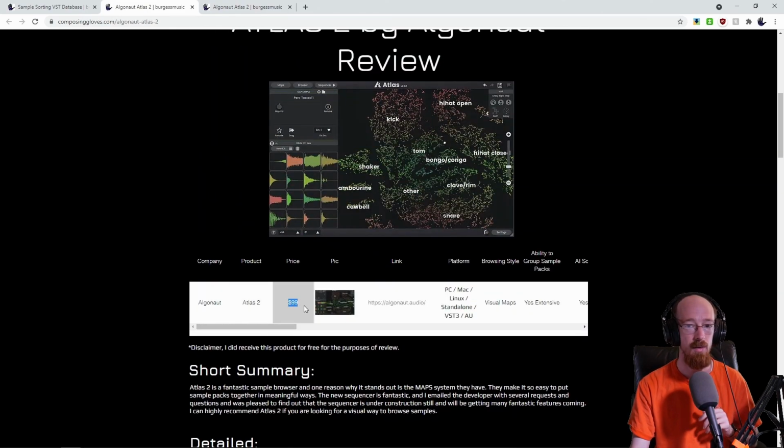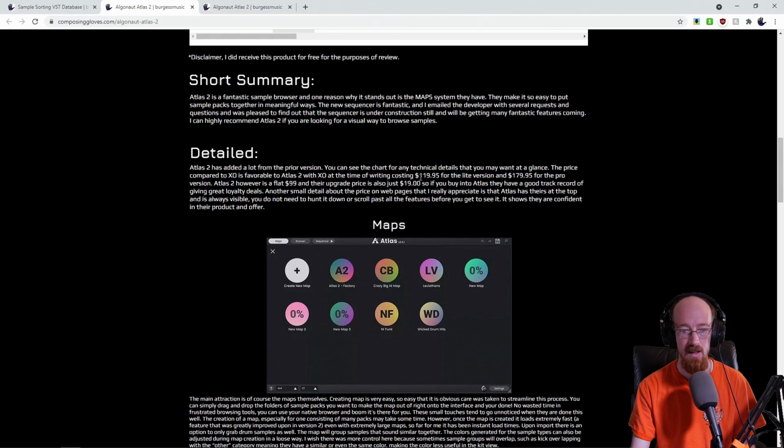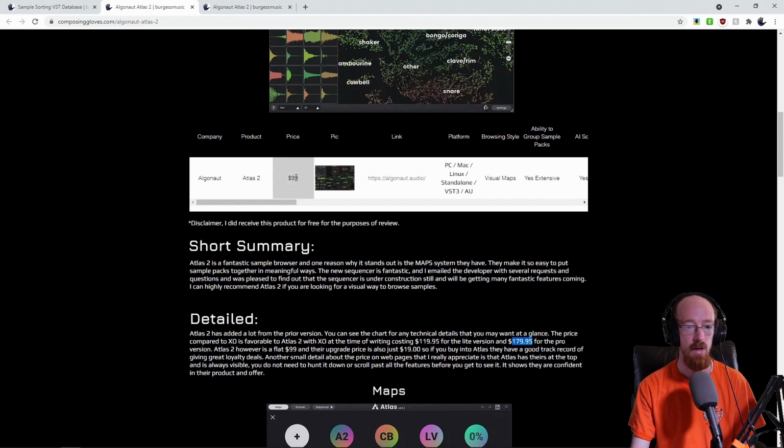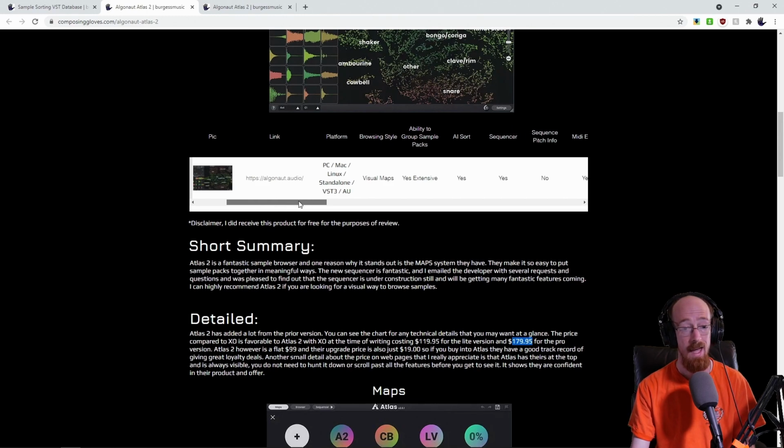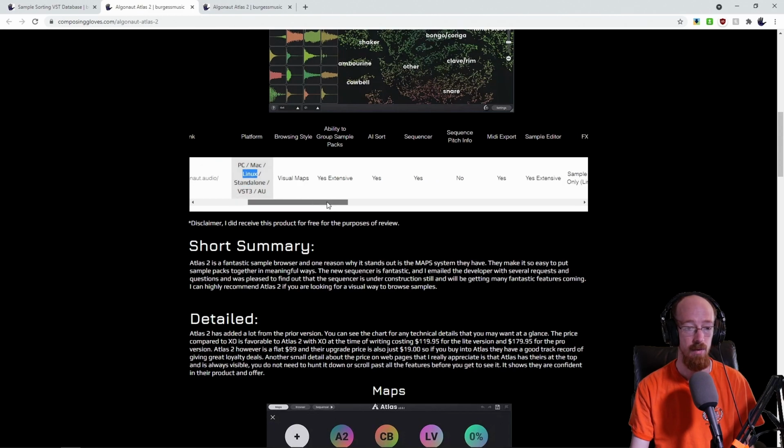$99 is pretty phenomenal, especially when compared to the other, I think, biggest competitor, which would be EXO, because their light version is like 100, and I have it here, 119.95, or for the pro version 179, where Atlas 2 is just straight up $99. So that's pretty cool. They have Linux on here in standalone. So I mean, standalone's cool. I don't do a lot of live stuff where this would be exactly useful, but the Linux thing, I know for some people that's a big deal.